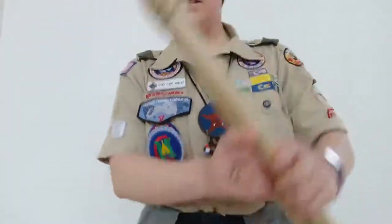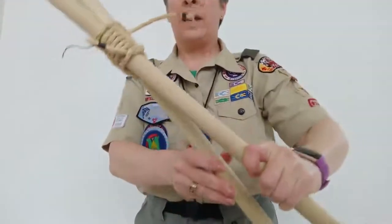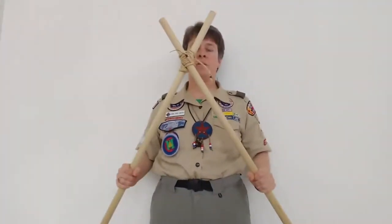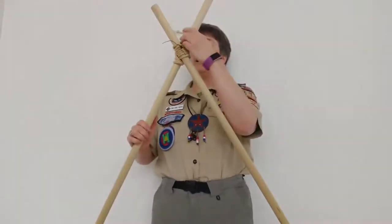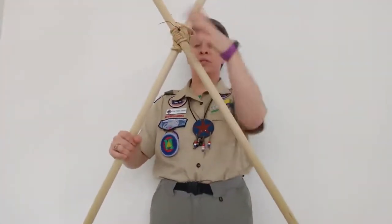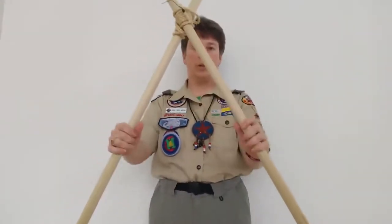Okay, there it is. And watch this, look. I have the ability to separate this so that I can make an A-frame. See, if I put some posts across the bottom, I can make a nice strong A shape. Or as I mentioned before, I can use this with a third post to make a tripod. So my third post would then extend through here to support my two posts.